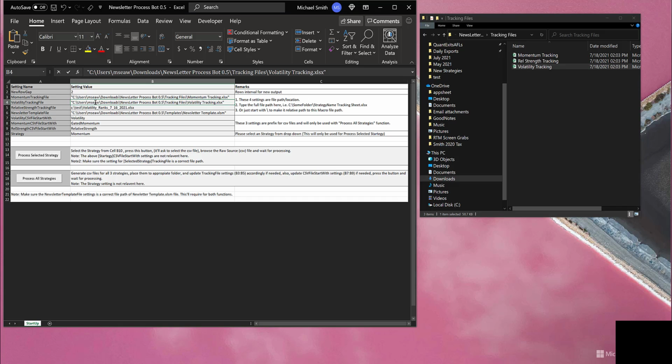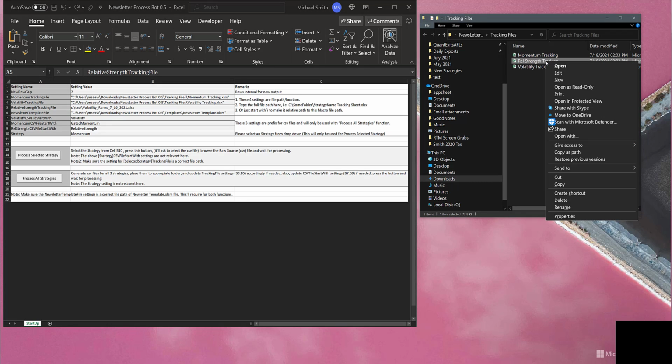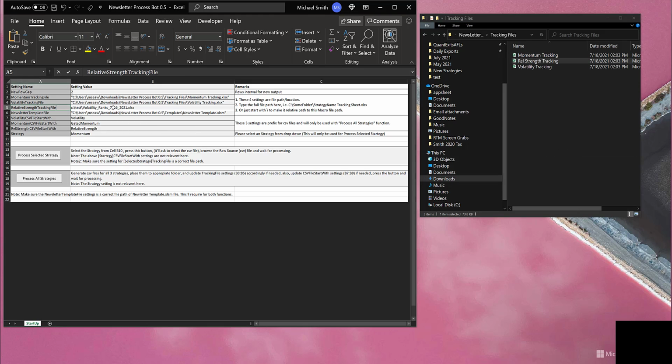Go to volatility over here, delete that, paste it in. Actually, I've got these all in there correctly. Let me go for relative strength. Copy the path, paste it in.